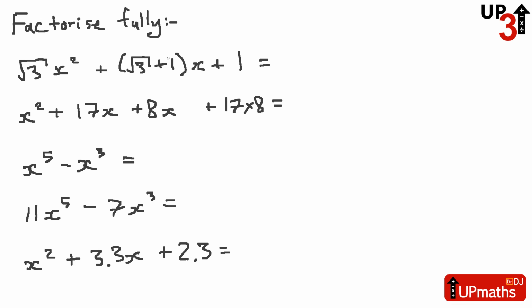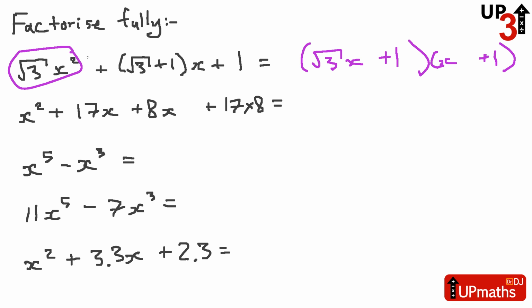Finally, this is the last page, just some really wonky, unusual factorised questions. I'm just going to start answering them. Right, so that's going to have to be root 3x times x, because that would make root 3x, and then plus 1 on each side, and that works if you multiply it out. I basically just worked out what that was, and then on the right hand side, 1 times 1 is 1. That's just going to be x and x, because x times x makes x squared. And 17 times 8, that's easy. And in the question they helpfully separated it out.